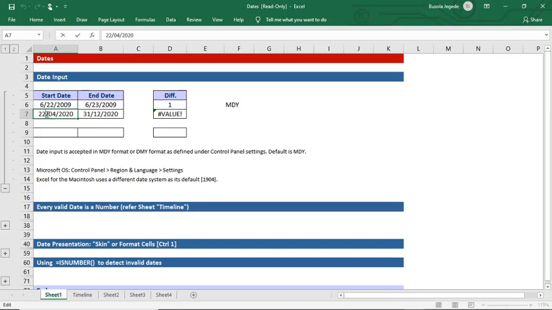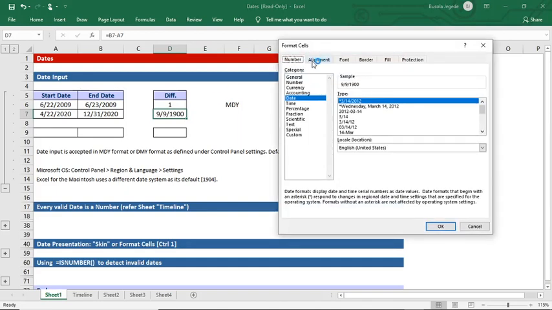So if instead I had entered it 04, 22, 12, 31, now you see that it gives me a difference, although this is not in the right format.